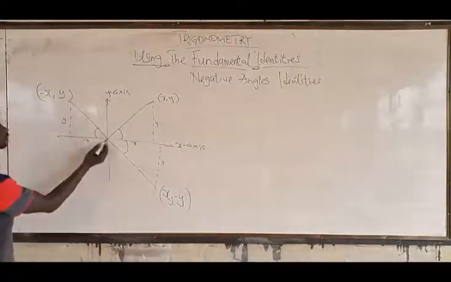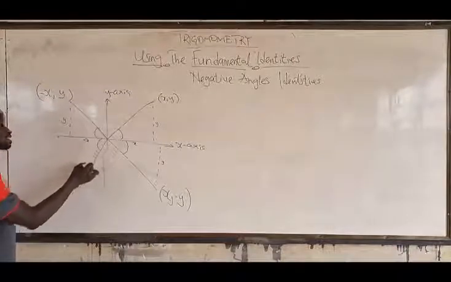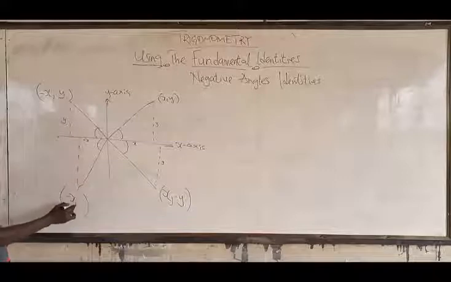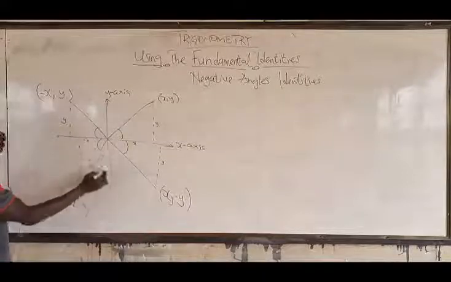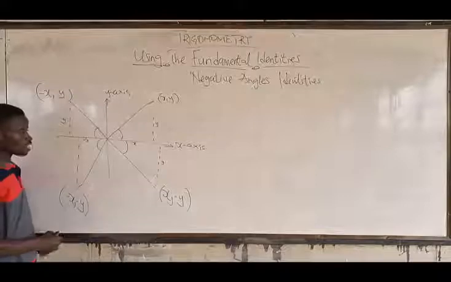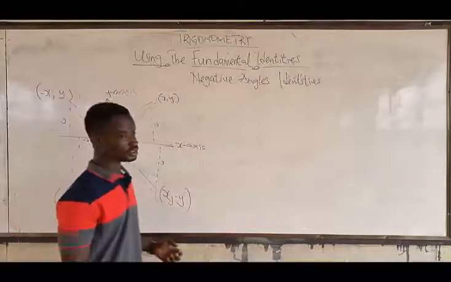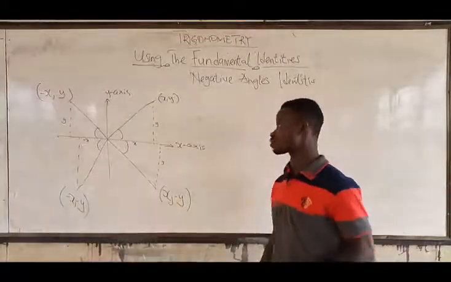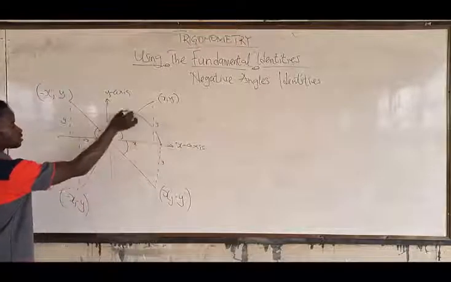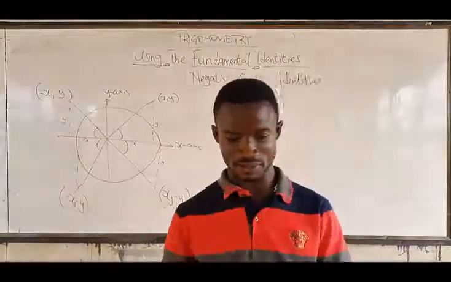Very good. And what about the one that will be forming here? It cannot mix with the Y axis. No, it always mixes with the X axis. And with this one also, we are going to get negative X. Then we also know that here is for the negative Y. So that is going to be negative Y. So negative X and negative Y. So that is how we locate the point on the OXY plane. Alright. So having this, we can even draw a circle on it like that. Very good. So that is how it's going to look like.